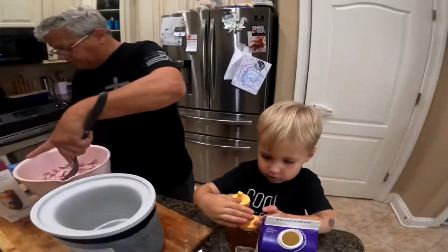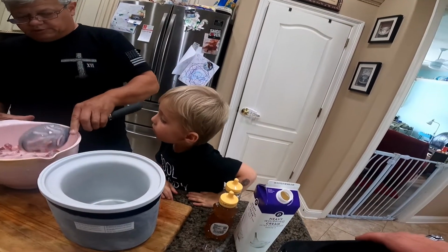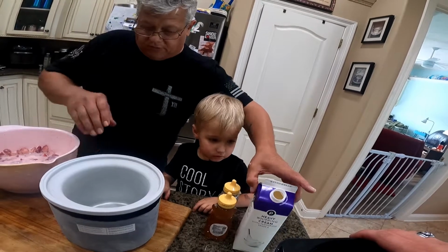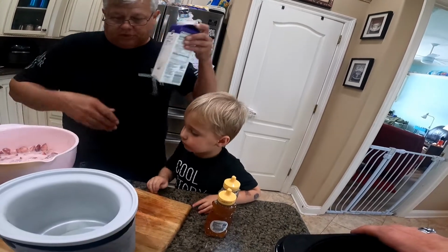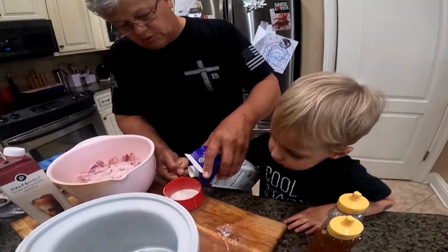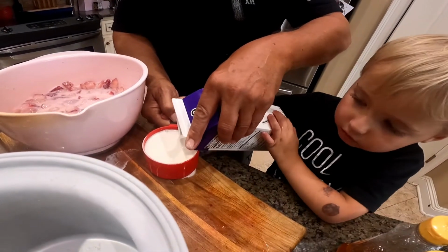You ready to get some more? You ready to get some more milk in here? Yeah. All right, we need to put some more milk in here. Just fill this thing back up again. Okay, ready? There's some more. Hold on. No, don't pour a lot. I have to pour it all the way to the top. It has to be one cup.